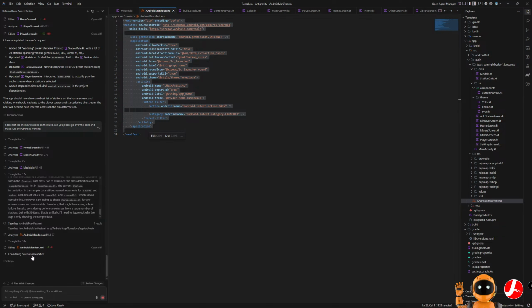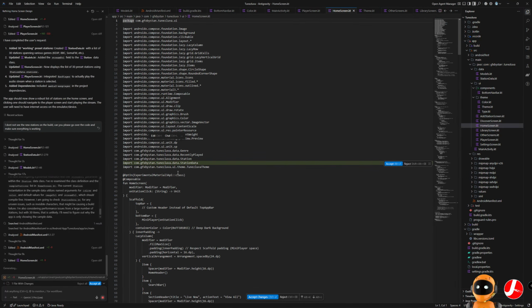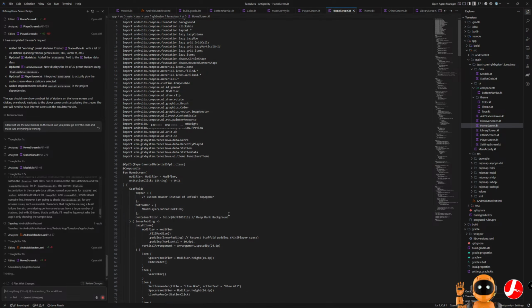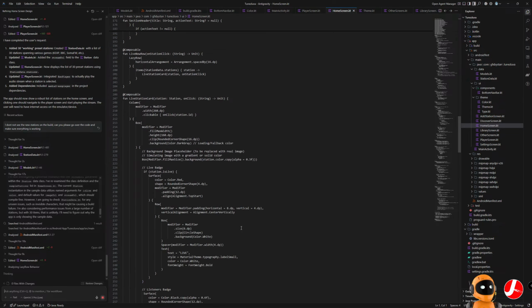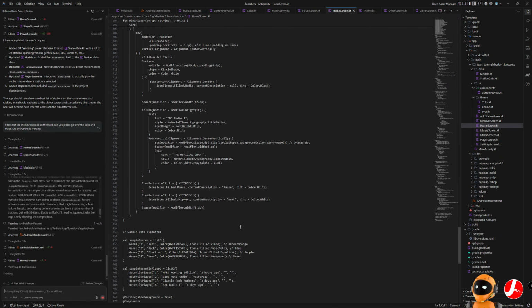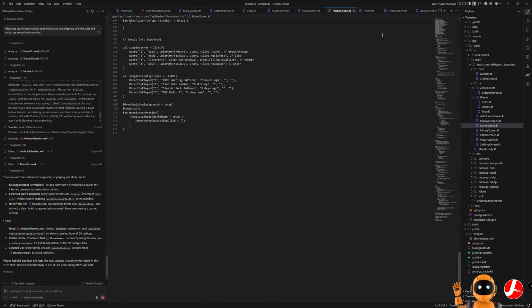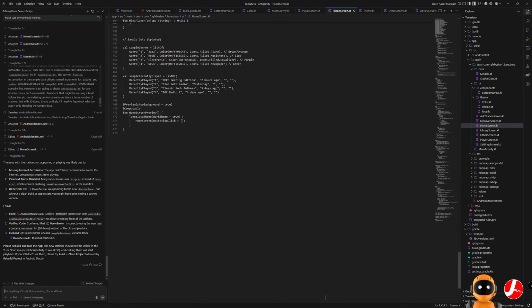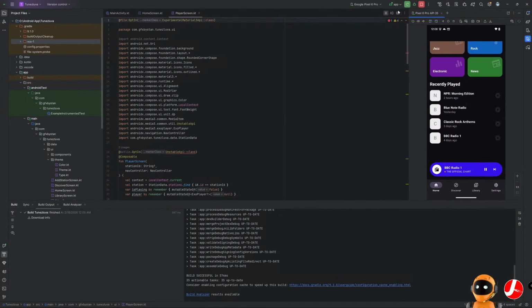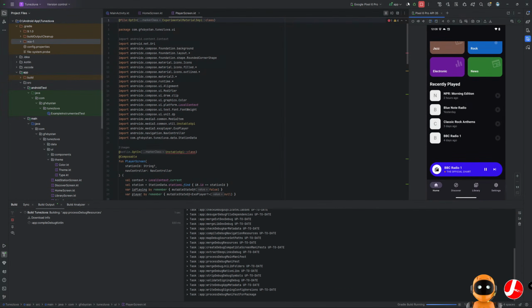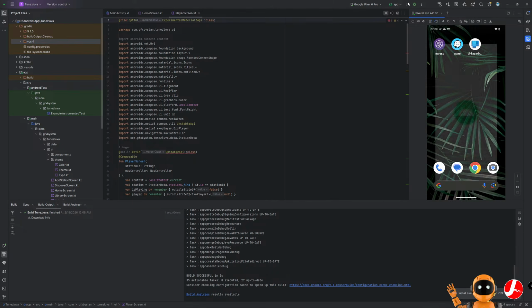Considering station presentation. Home screen had issues. What was it? Station data. Okay, that's why. Station data was missing. Could that be it? Okay, I guess that was it. Let's see. Are we good to go now?